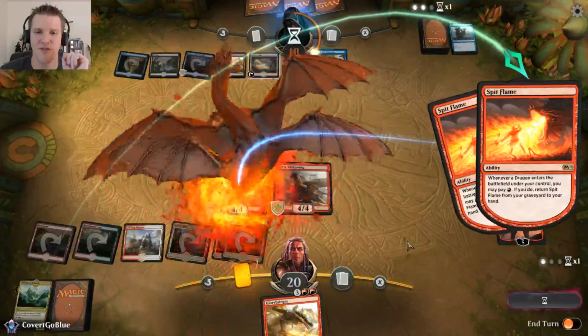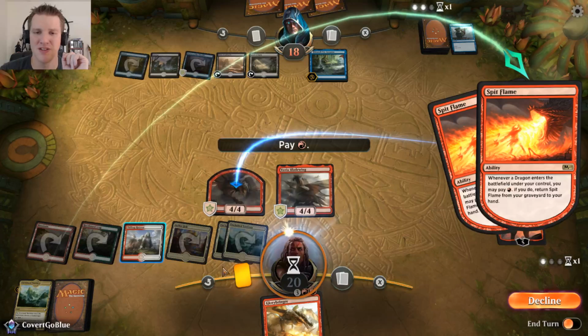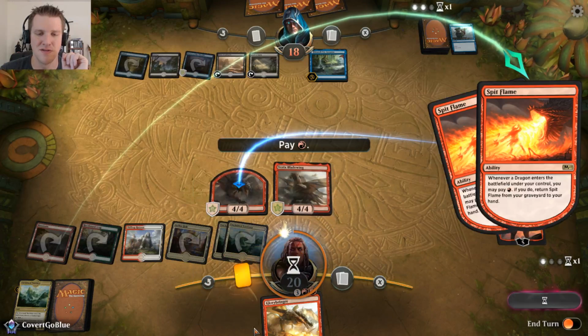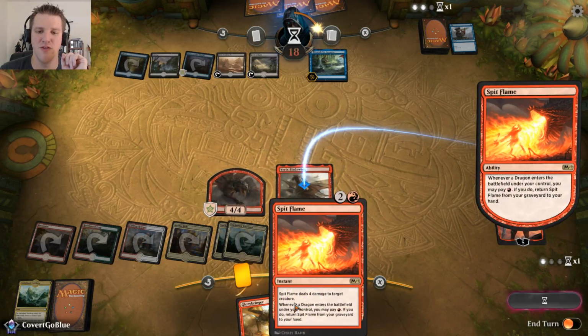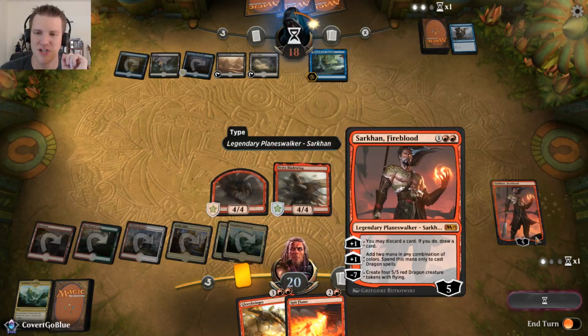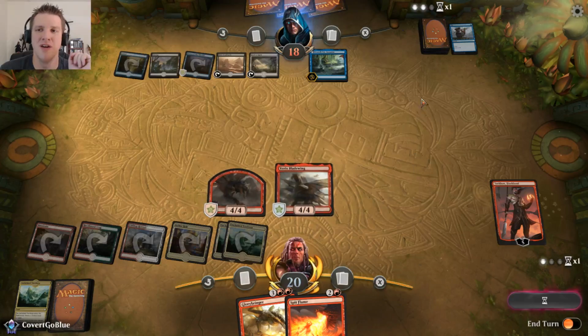They might be considering a Field of Ruin here. I would just tap this for mana in response. And now Spitflame's in our hand, and even if we don't shoot it at anything, we can rummage it away with Sarkhan to try to turn it into a card. A relevant card.